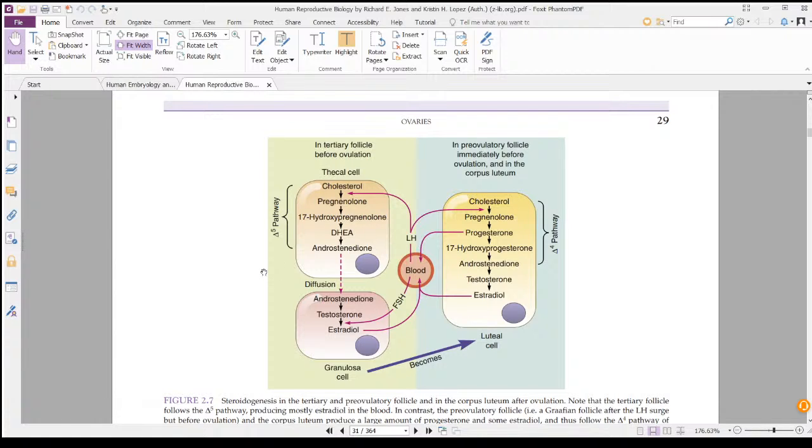That is the main difference that I wanted to show you, because people say that the corpus luteum produces progesterone, but no one tells you the reason why. This is the reason why the corpus luteum produces progesterone, and the Graafian follicle before ovulation does not produce progesterone. That is the main reason, delta 5 and delta 4 pathway. This is how you understand the concept behind the real biology, or the biochemistry going on behind the scenes, which is really causing the event to occur.